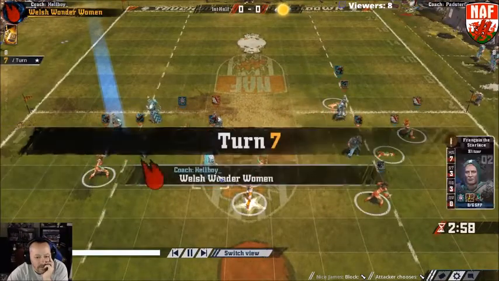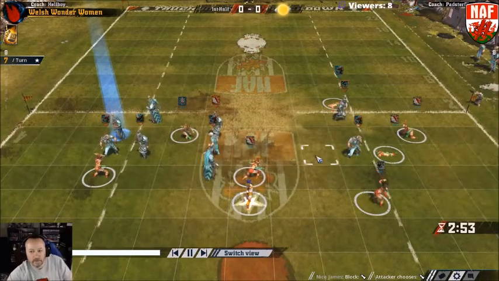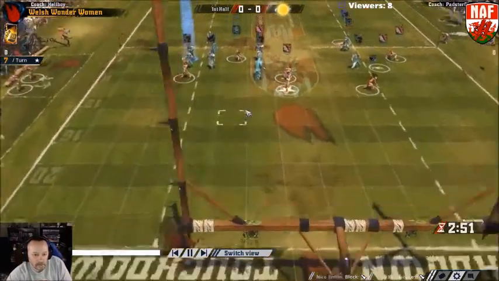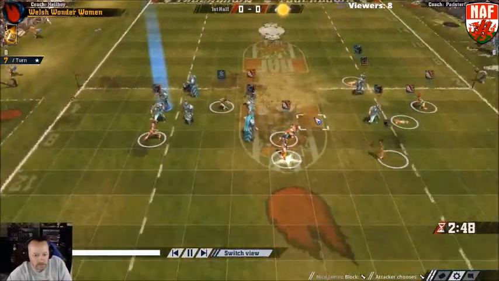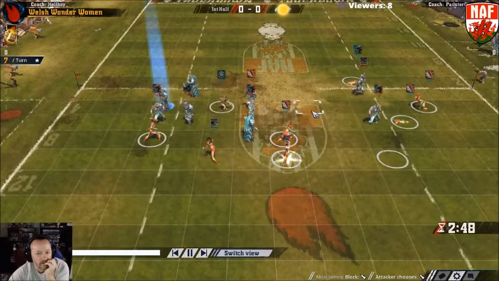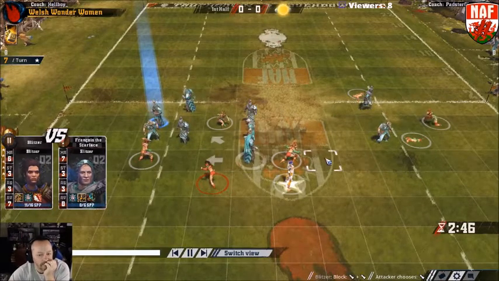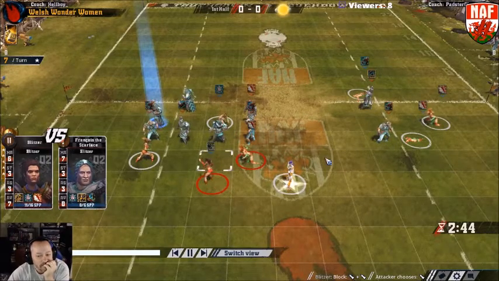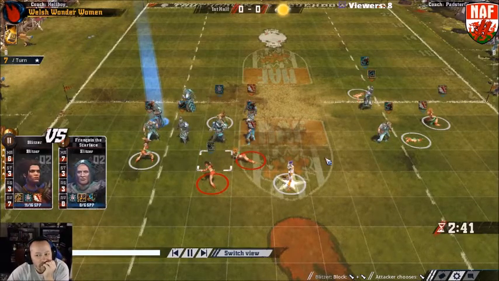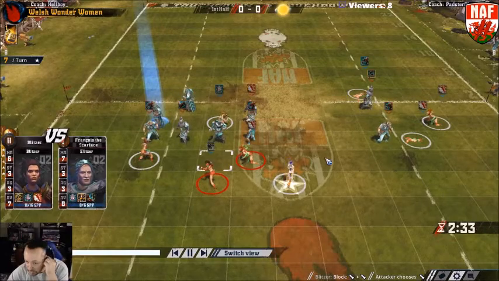All the Amazon's got to do is push this guy and he can't score. Right, he can't make it. He's the only one that can make it. All you've got to do is get him down. And the Amazon sees it. Frenzy here, so. And that's good enough. So, good job of defense by the Zons.